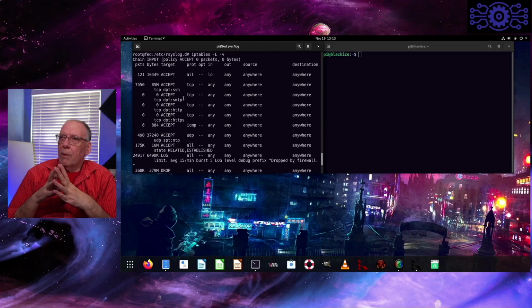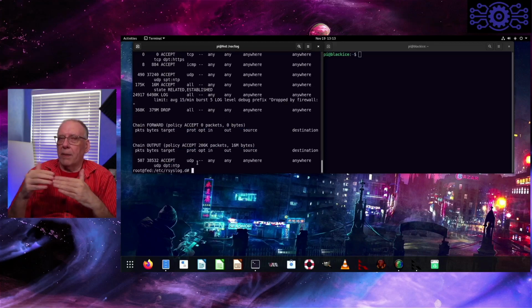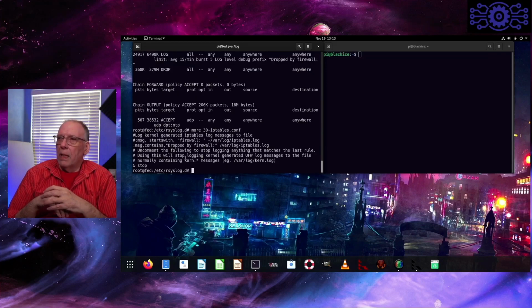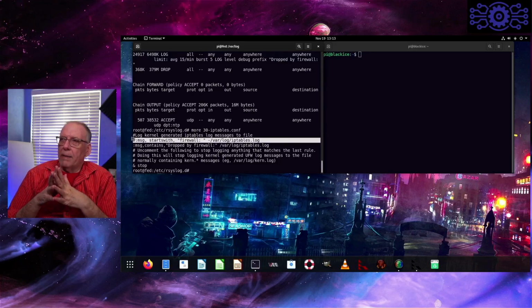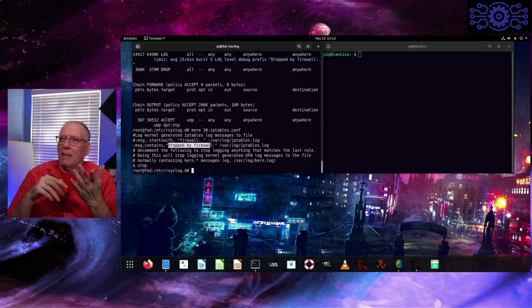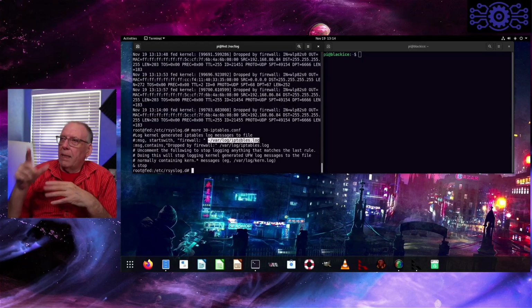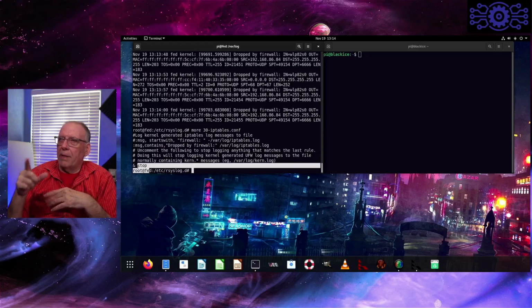So it will pick these up, and they are ordered, so you have that number in front. So if you have a particular order you want to preserve, you can just numerically sequence that number up, and that will read those in the order of the files. So the way this is constructed is there's some comments here that I left in, and there is a colon message. Now that is a message type, but it's not a message type. But it says if the message contains the phrase dropped by firewall colon, then those messages would be redirected to var log IP tables. So you can see the drop by firewall in the message in the syslog, and then you can see how I'm defining it.